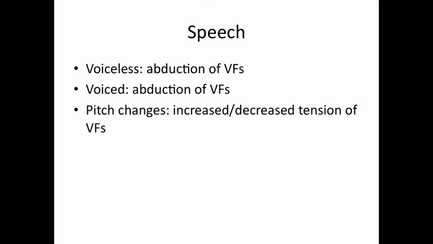Now, having talked about the structures in our phonatory system, how does the phonatory system help us in speech? Remember we talked about adduction, bringing the vocal folds together, and abduction, taking the vocal folds apart. Speech sounds can be categorized into voiceless speech sounds and voiced speech sounds. Voiceless speech sounds are speech sounds that do not require your vocal folds to come together, and voiced speech sounds are speech sounds that need your vocal folds to come together.